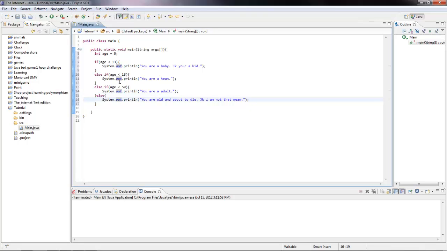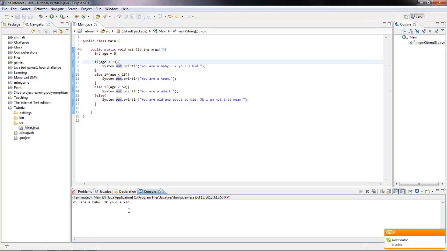And that's how you use if statements and else if statements and else statements. It might seem a little confusing now, but trust me, it's not that bad. Now let's run this. You are a baby, JK, you're a kid.